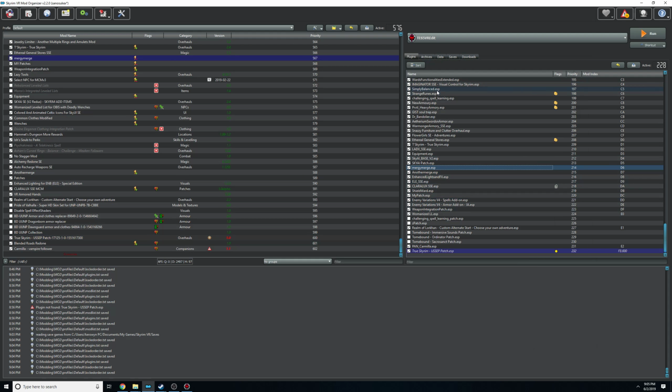So with ESPs, you have a limit of 255. Once you go over that limit, the game will automatically crash. So they came up with these ESL flagged ESPs that don't count towards that limit. I think there's still a limit on these, but it's something crazy like 4,000 or something like that.